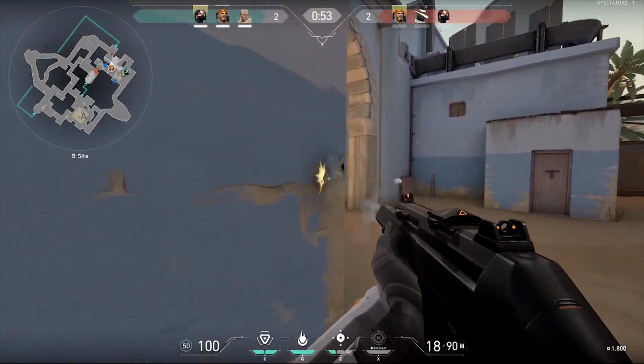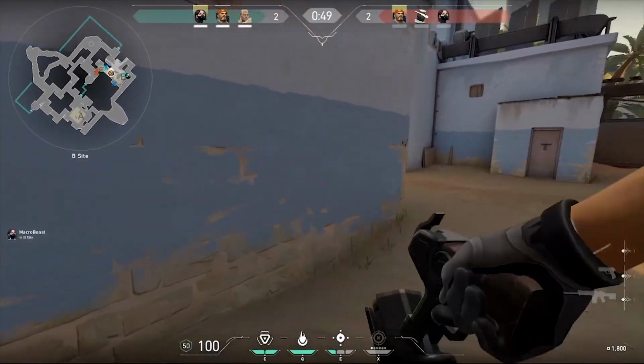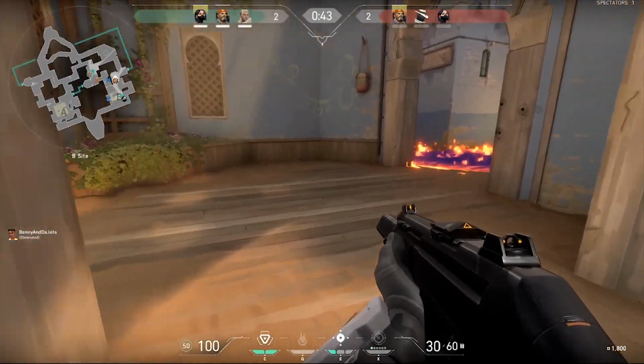So first on the list, and by far the most important, is keeping quiet. You must silently walk or crouch walk. The footsteps in Valorant are clear and audible, and no doubt the enemy team will be able to pinpoint exactly where you are.